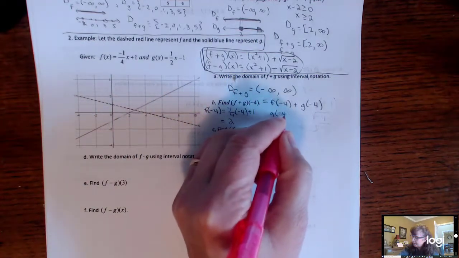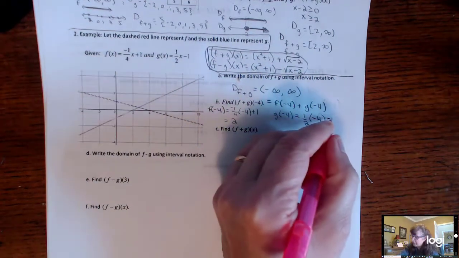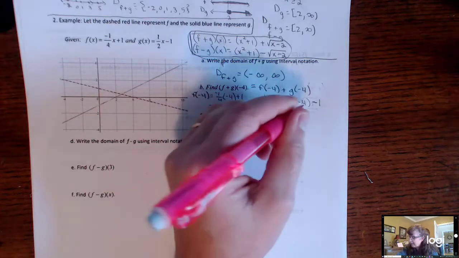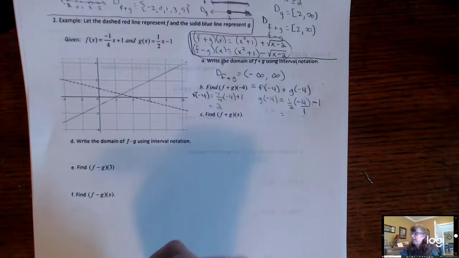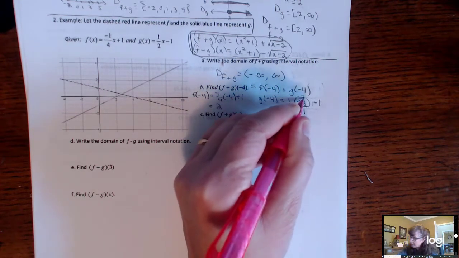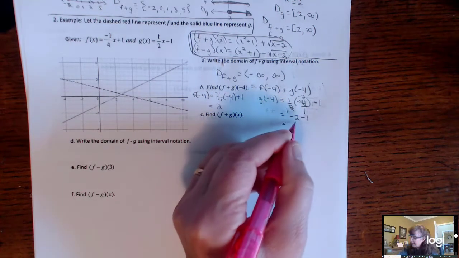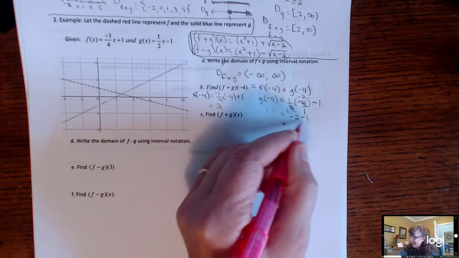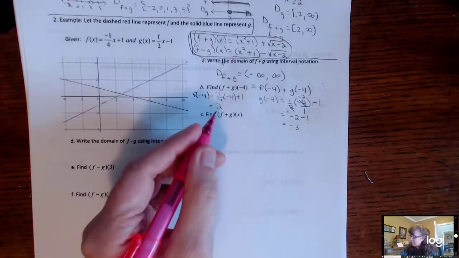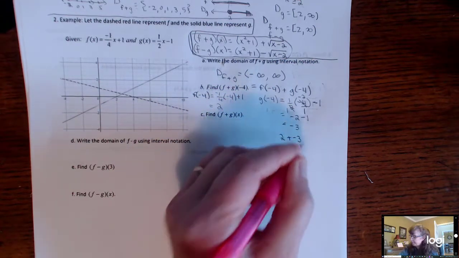And then g of negative 4, I'm going to put negative 4 in for x. And some of us are better with fractions than others. So you can put that in your calculator, or you can remember that anything can be made a fraction. And this 2 goes into this 4. So 2 goes into 2 once, and 2 goes into negative 4 negative 2 times. So that means 1 times negative 2. That's negative 2 minus 1. Signs are the same. Negative 2 and negative 1 add up to be negative 3. You can use your calculator. All right, but then remember we're adding those together. So the final thing, f plus g of negative 4, is 2 plus a negative 3, which is negative 1.